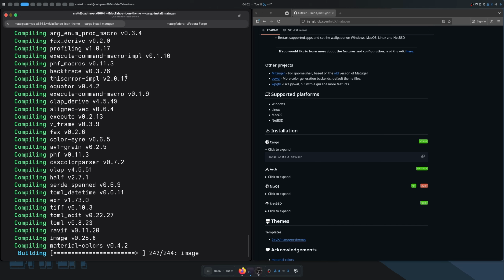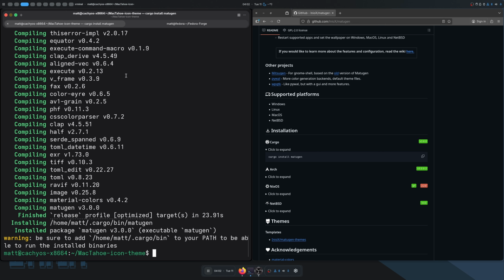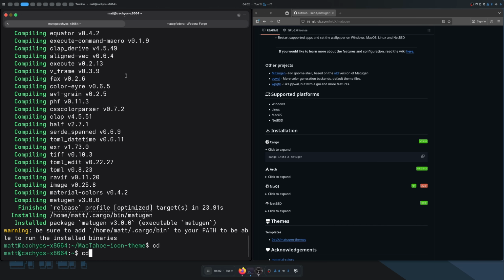Okay. Interesting. All right. It's compiling. And there we go. Great. Now, what I want to do is sudo move. Actually, we want to cd into dot cargo /bin.